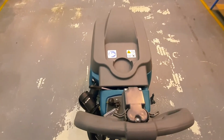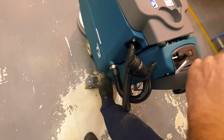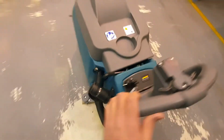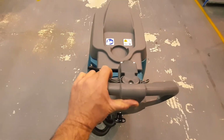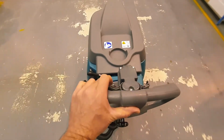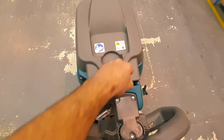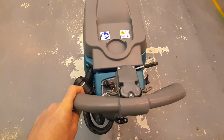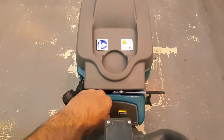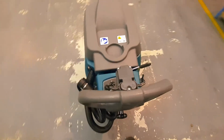And then to switch it off, you would just reverse. I would normally put your brush back up, perhaps go a little more forward because the vacuum will collect the remaining water that's coming out of the brush. And then I would turn my vacuum off with the lever there, which lifts the squeegee bar of course as well, and then finally you switch off and it's complete. So that's the Tennant T2.